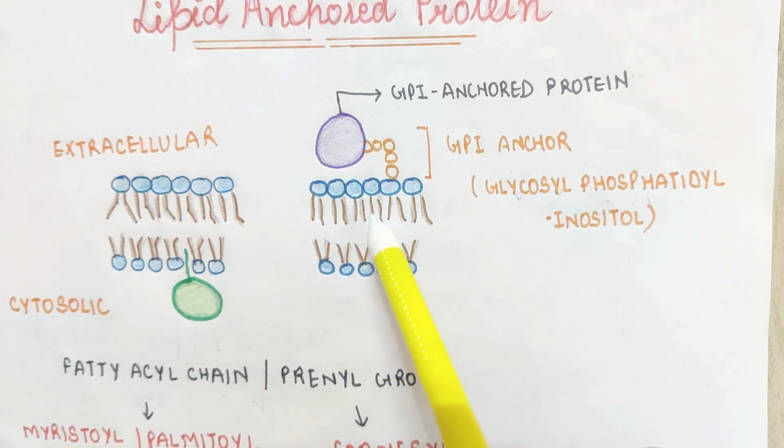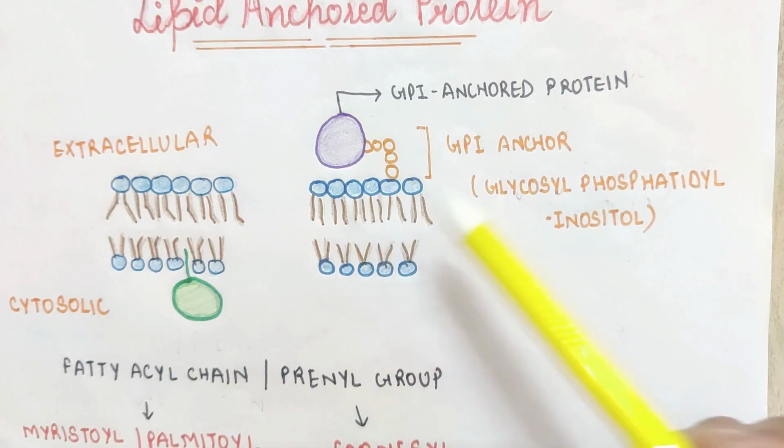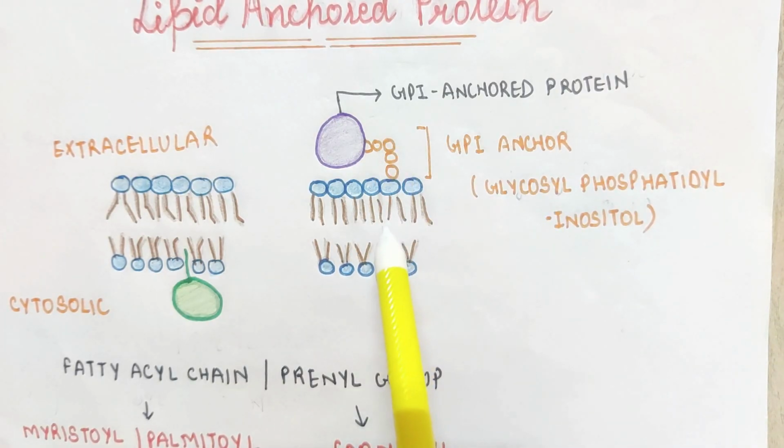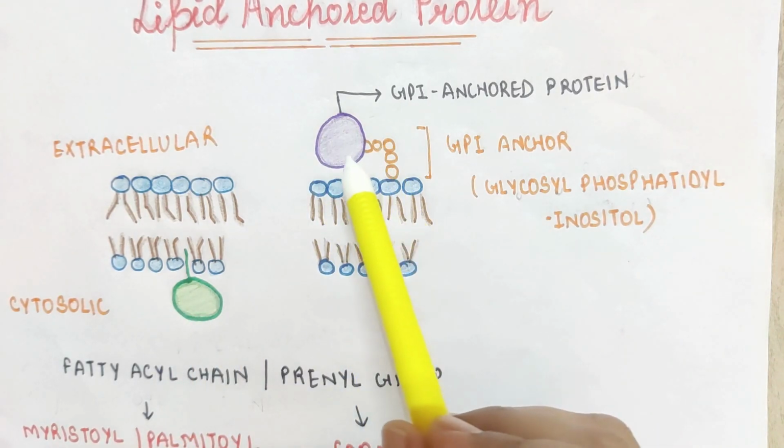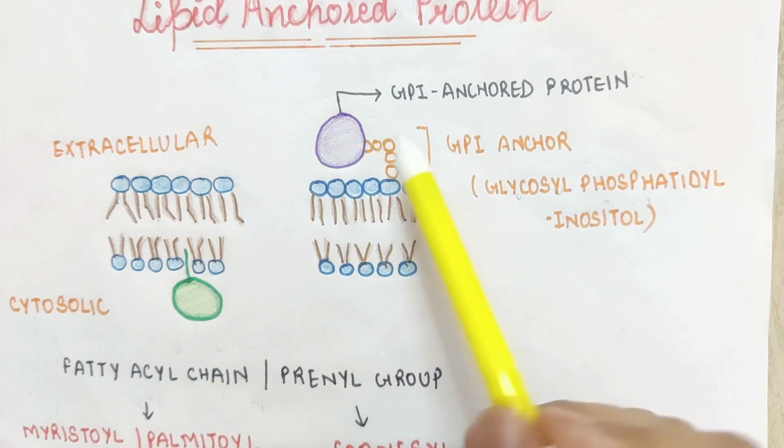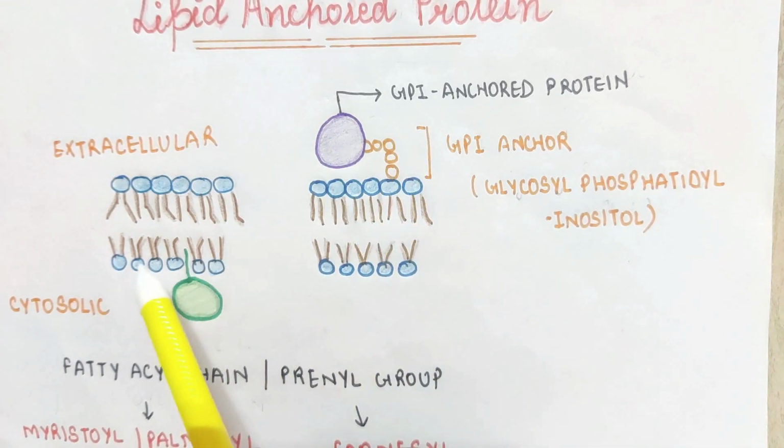Now you must be wondering that since these lipid anchored proteins are not embedded inside the lipid bilayer, it is easy to extract them just like peripheral proteins. But the answer is a big no. Why? Because remember, I said that these lipid anchored proteins are covalently attached to lipid molecules, and these covalent interactions, as you know, are strong compared to hydrogen bonding or weak ionic interactions, right? So for extracting these lipid-anchored proteins, we generally use detergents or certain enzymes which can cleave these anchors so that we can easily extract these proteins.